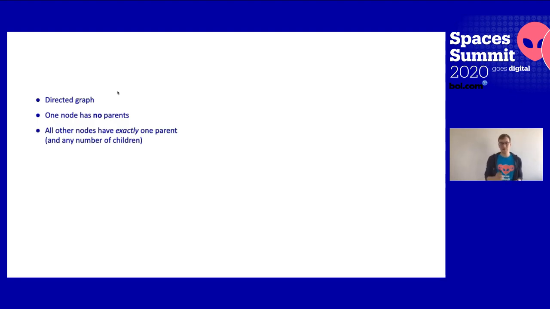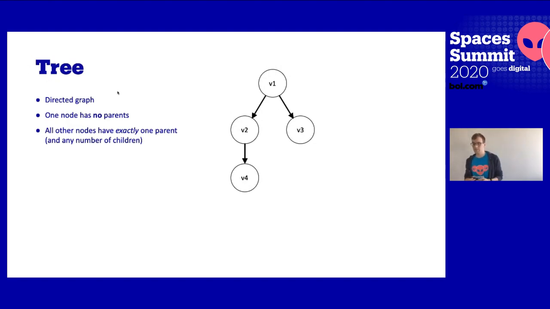Okay, another one. A directed graph. One node has no parents, so this time we're not falling for that trick. And all nodes have exactly one parent, but they can have any number of children. In this case, you have a tree, and a tree is a very useful way of representing some things, like an evolutionary tree. Because an animal that's part of a species is not part of another species. So that's a constraint that is very useful to know, because you can traverse a tree in a certain way and never end up at the same node again. And that allows you to do things like breadth first search. So you go down the tree layer by layer, and then if you find a solution at that point, you know that the depth at which you find it is the lowest possible depth, because you've searched all the depths before. And in some problems, you want to find the first occurrence of something. So then you can use breadth first search, because you know the constraints that are part of the tree.